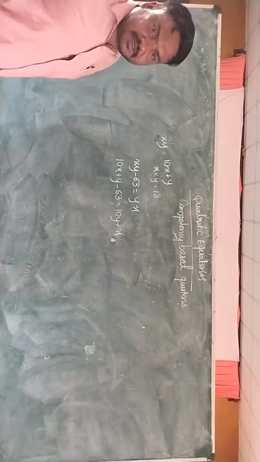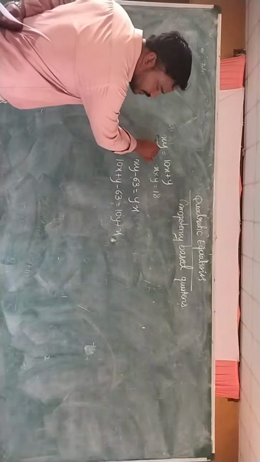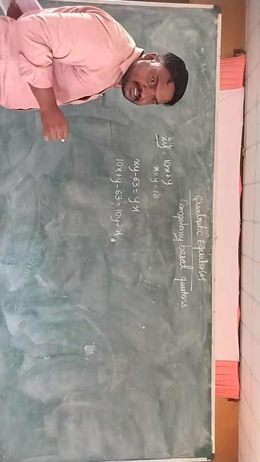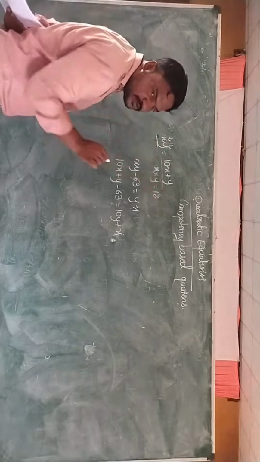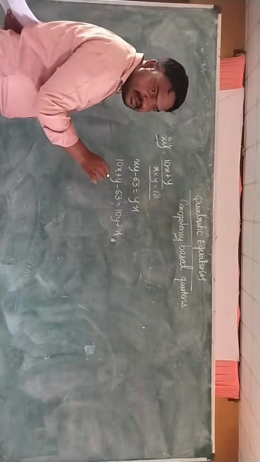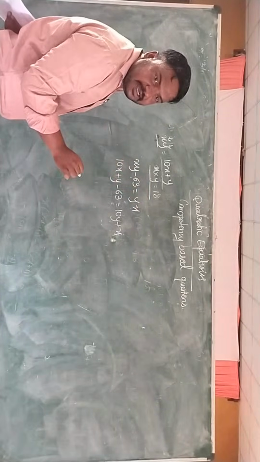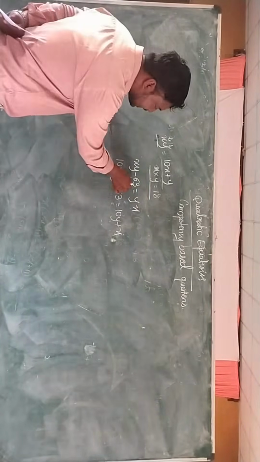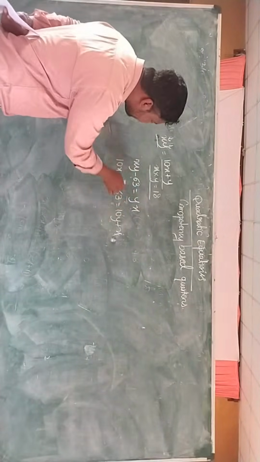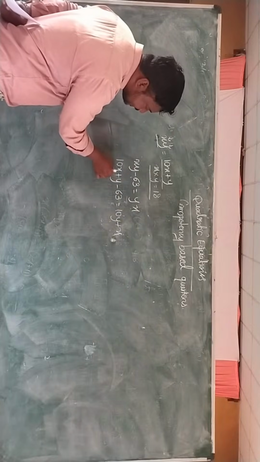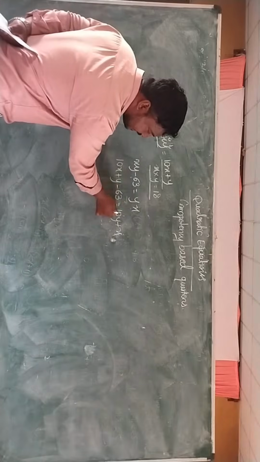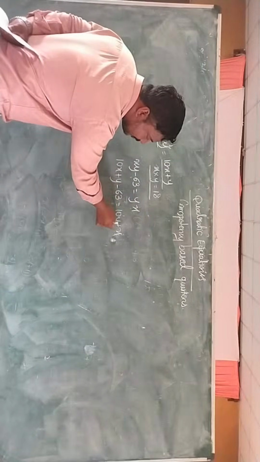One hint I will give here. The two-digit number is xy. Let x be in the tens place and y in the units place. Then the number is 10x plus y. It's a two-digit number, and the product of these two digits is 18, so xy is equal to 18. Later they said that when you subtract 63 from the original number, you will get yx. I will write this as 10x plus y minus 63 is equal to yx, which is 10y plus x, because y is in the tens place.